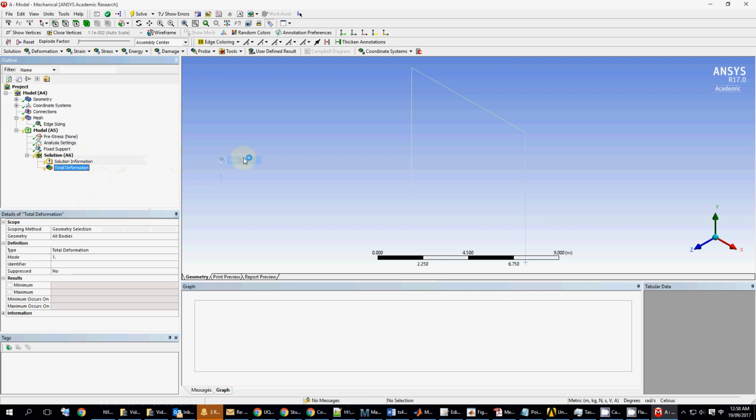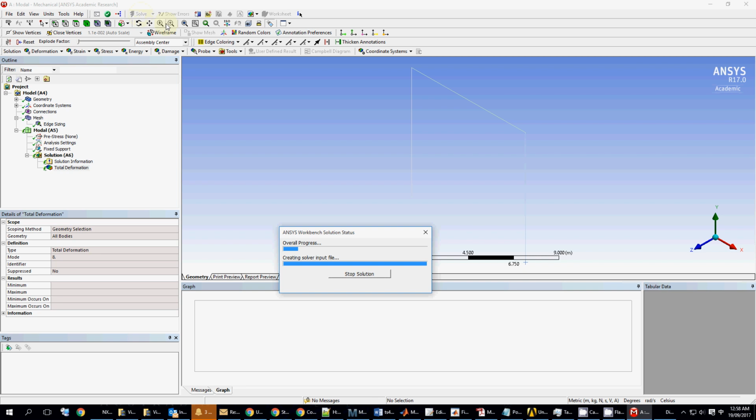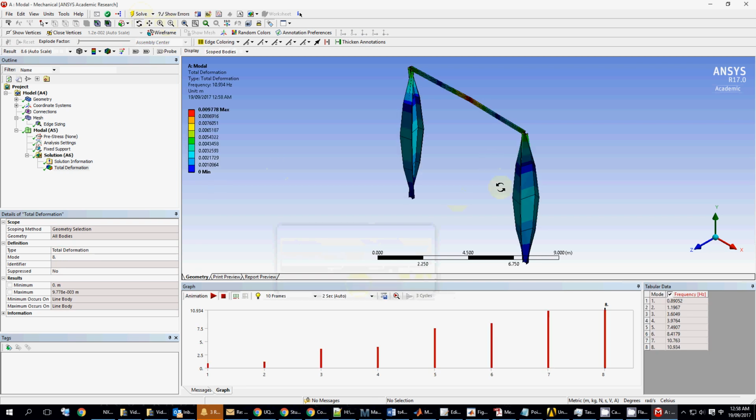So we have a total deformation, and in total deformation we want all the modes plotted. Alright, we're pretty much all set, and we can go solve. We just quickly solve. Alright, so that's the result.